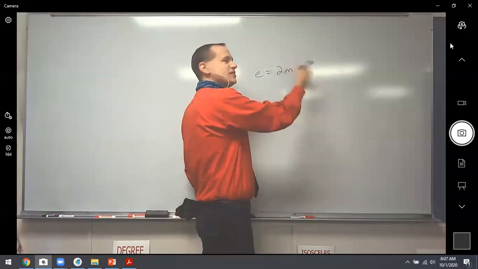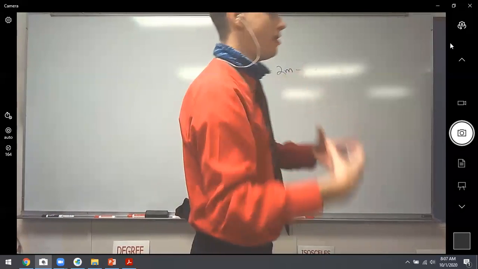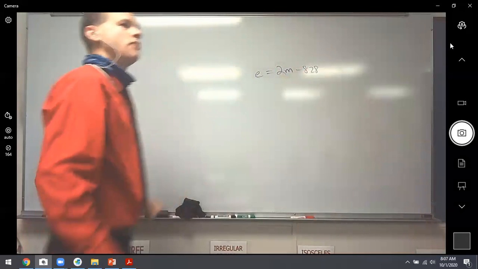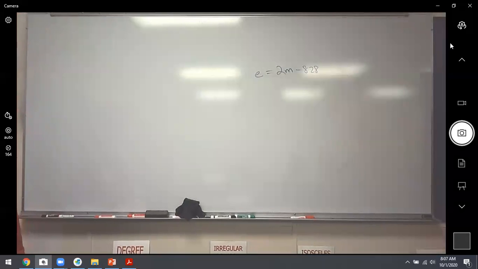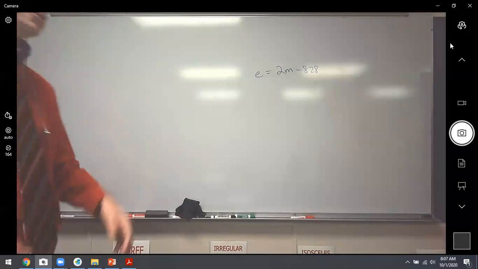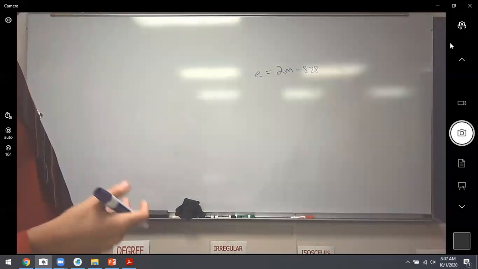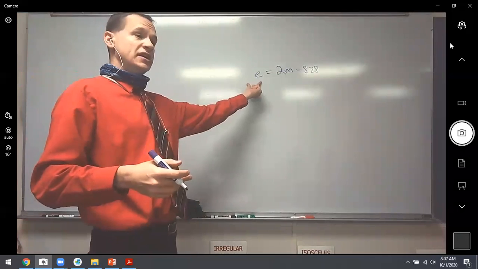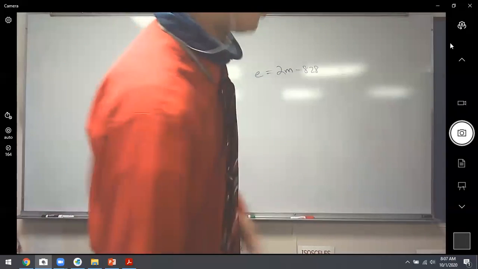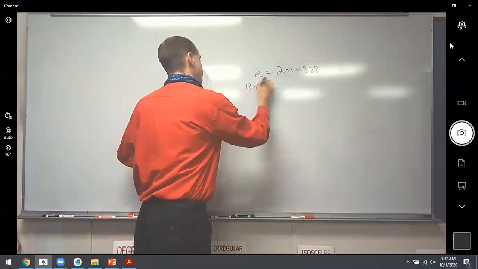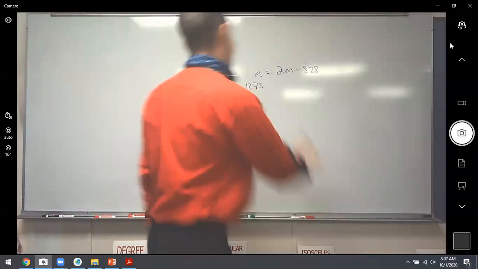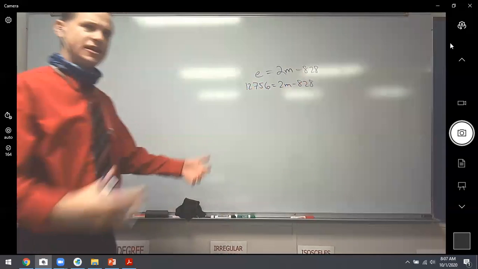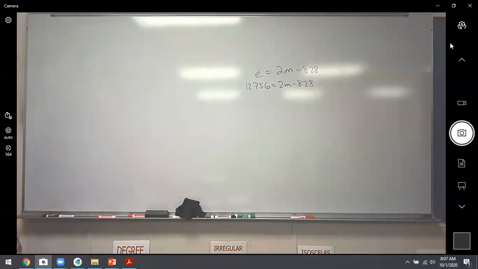So how do I make something less than this? I subtract it, right? I got twice the diameter of Mars. I'm going to subtract off this 828. So here's a master equation for the relationship between the diameter of Earth and the diameter of Mars. But then they go on to say the Earth has a diameter of 12,756. Which letter was the diameter of the Earth? It was E, right? So I can replace E with 12,756. And once we've translated all that talky talk into an equation, it's actually very straightforward.